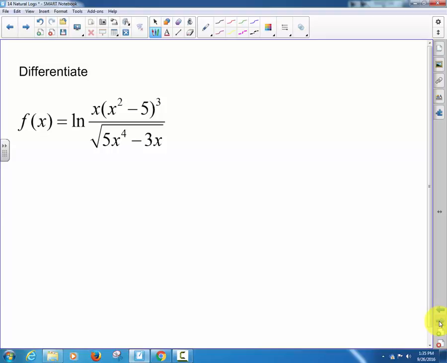Because just think about if you say, oh, I'm just going to take the derivative like it is. Well, it's 1 over the argument. That's ugly enough. But now take the derivative of this argument. Well, I've got a quotient rule, don't I? But then also in the top, I've got a power rule. I've got a product rule. Whoops. I've also got a chain rule in the top, and I've got a chain rule in the bottom. You're going to go crazy trying to get the derivative of that thing if you try to do it like it is written there, okay? Split it out to begin with before you ever start doing anything.